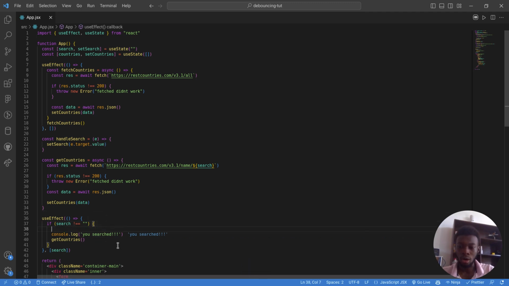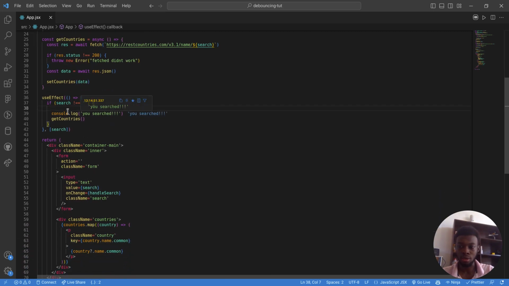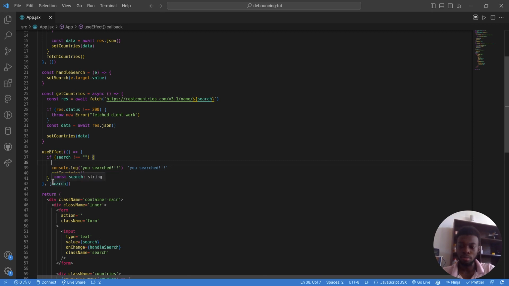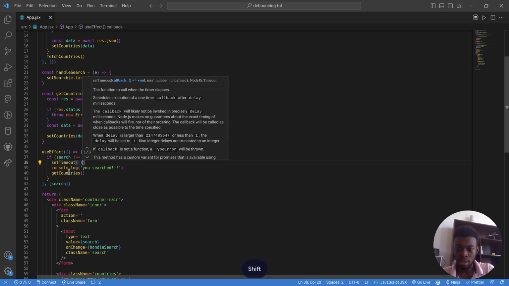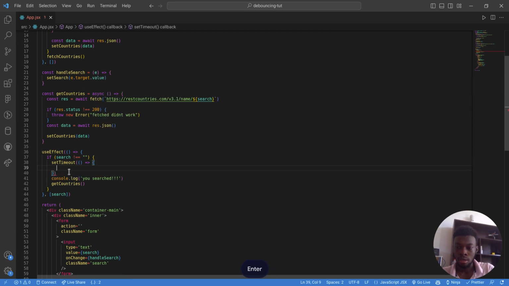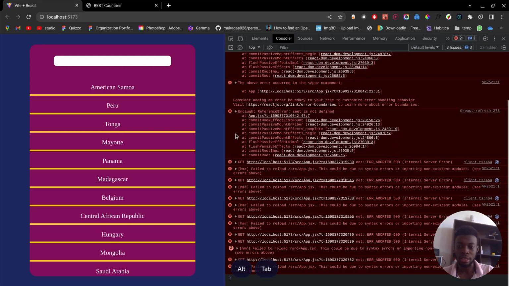so before our log, this is basically the application. This is React with use state and use effects. So where we update and fetch the data, we basically just add a set timeout. A set timeout takes a function as a callback. So this is what we want. It takes a function as a callback, and it logs it. So let's try this again and see what happens.